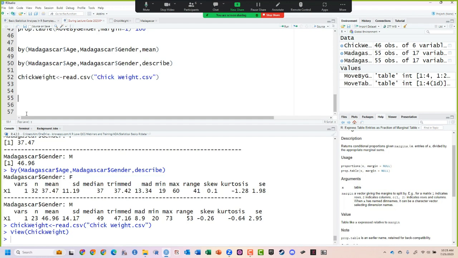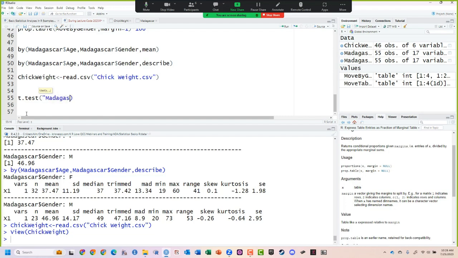So one question I might ask: let's say that we consider somebody who is 18 or older to be an adult. Maybe I'm interested in seeing if people in the Madagascar data set were 18 years old when they migrated, or if they were different from 18. Do they tend to migrate when they become old enough to move, or do they have a different average age? And the way that I'm going to do this, I don't need a package. This is already part of R. I'm just going to write t.test.